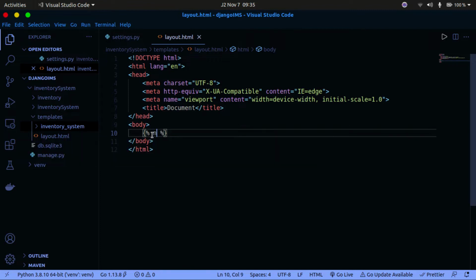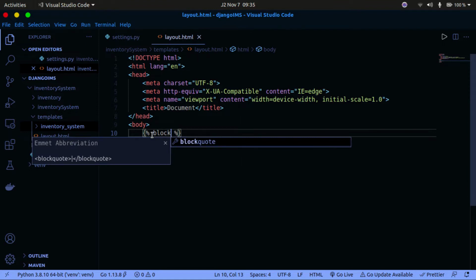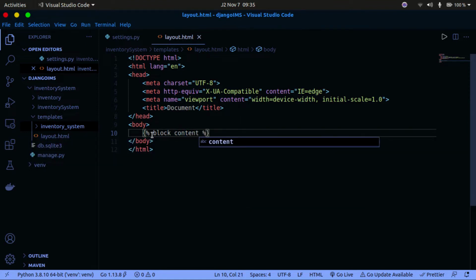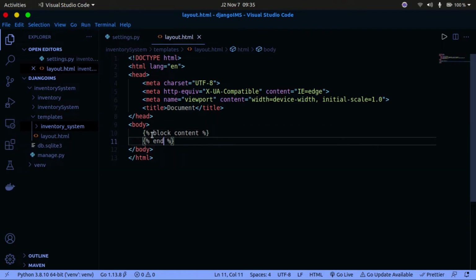I'm going to call it blog content, and I'm going to explain it in just a second. And I'm going to end blog. So I'm going to create a blog content, and I'm simply going to end blog. What this is going to do is specify a template that our other HTML files can inherit.